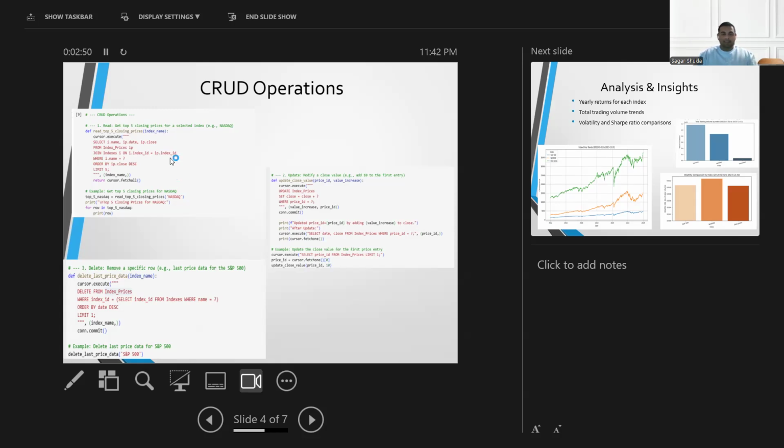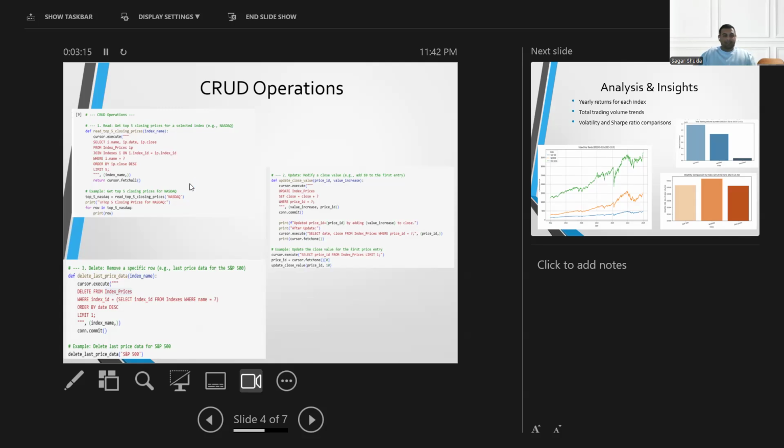For my query for updating, I chose to modify a closing value. Based on the data set, in this example, the first entry, I add 10 to the price of it and reset it just to be able to use that as a value. So again, the query finds the first entry within the data set, adds 10 to it, and then prints it out.